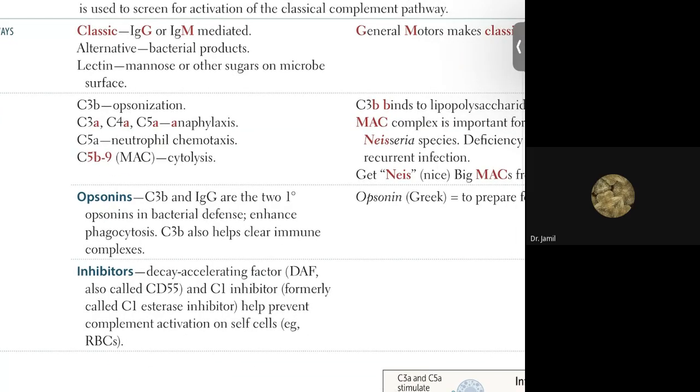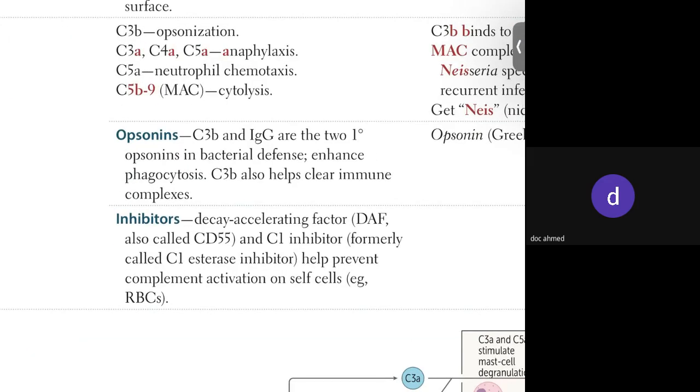We discussed the inhibitors: the DAF, the CD55, and C1 inhibitor. We discussed that, right? C1 esterase inhibitor. So the DAF, CD55, GPI anchoring, right? You should keep in mind that DAF and CD55 are not directly attached to the red blood cell. They need some anchor, they need some pillars. And upon those pillars, you're going to have DAF and CD55. If we do not have those pillars, again, it would lead to PNH. Keep that in mind, right?